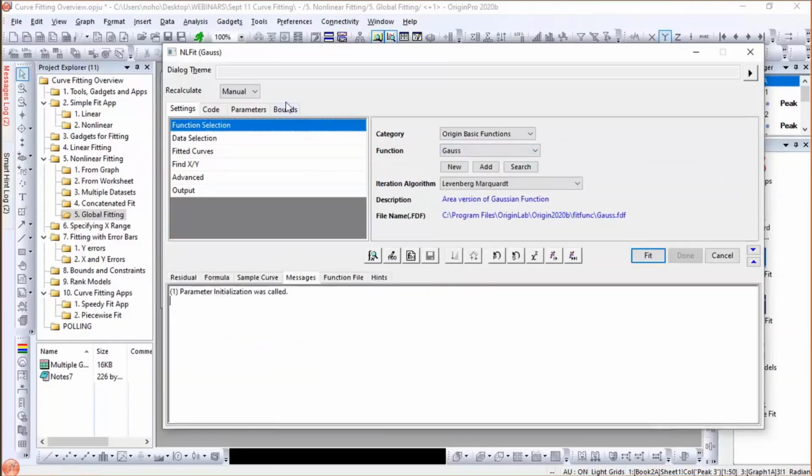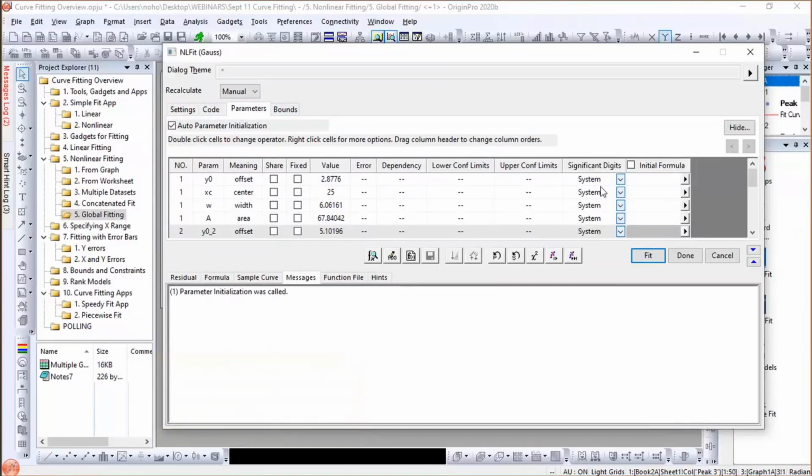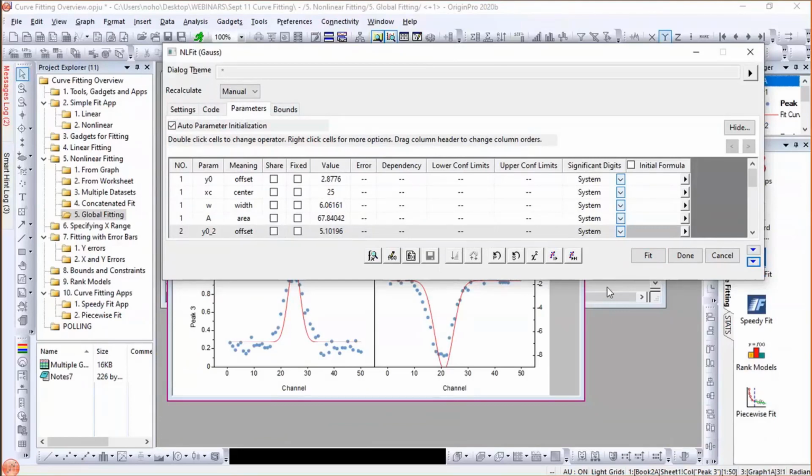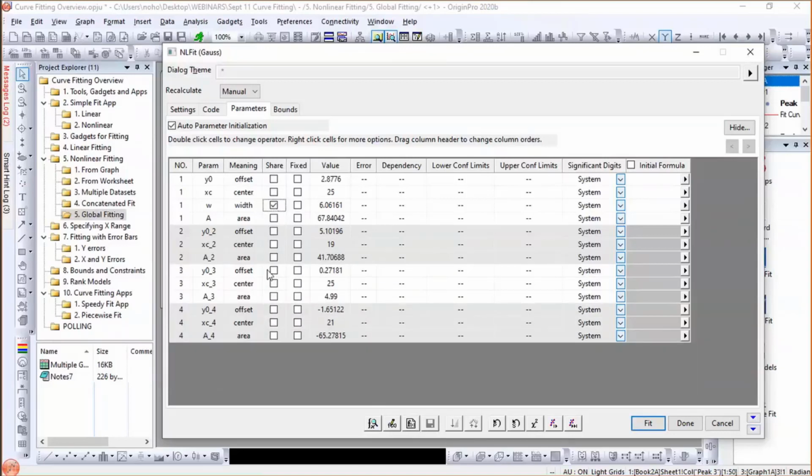If I choose global fit and go to the parameters tab, a new column will appear called share. So the idea here is I can share parameters. Okay. Let me close the bottom panel and stretch this dialog a bit. So now you can see there are parameters for each curve, but as said before, I want to share the width parameter. So the moment I click on width, you will see that the width disappeared from the other data set. So the idea here is the width is only one parameter that is going to be shared among all data sets. So let me then do the iteration.